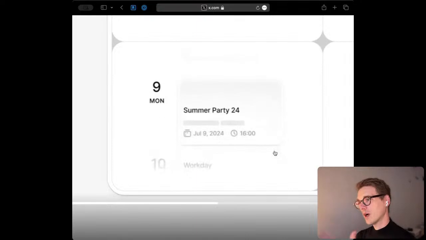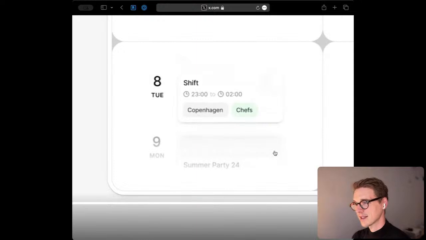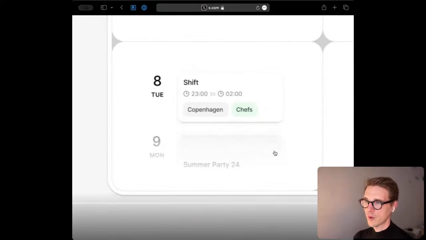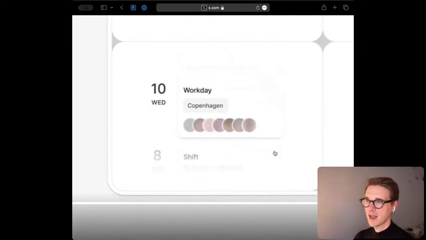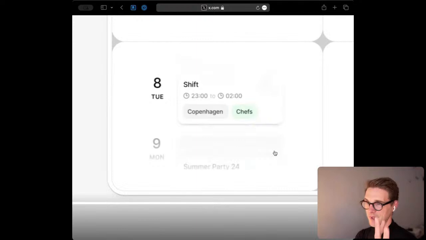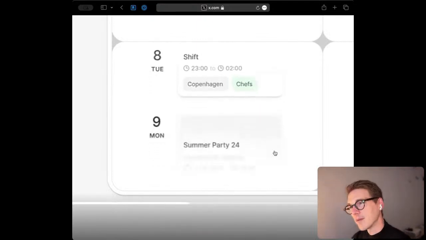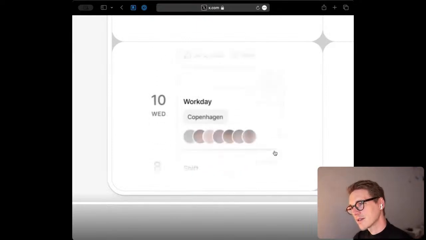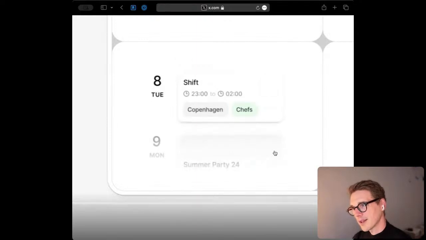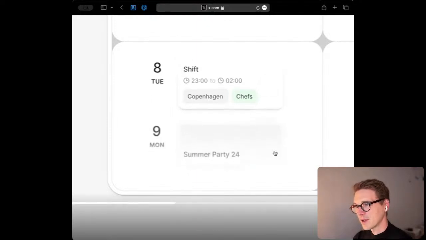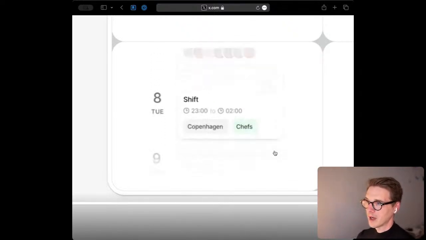What is bad about this? Well, nothing. The only thing I could say that is bad about this is that it's clearly a design expression. So this wouldn't work for just random user-generated content. If you'd add a bunch of weird stuff to this, it would probably break. But that's true for most design, so I can't really fault anyone for that. Is there anything else? Maybe the icons are a little bit big. Maybe they are a little bit strong here. But this is a really nitpicky detail. Would this work for the end user? Yeah, totally. If I had this to scroll through as a widget on my iPhone, I would love that.